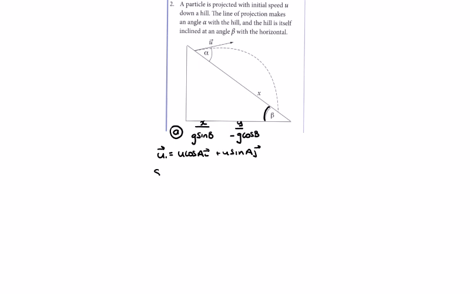So our displacement vectors are going to be u cos a in the x direction, u cos a times t, plus a half a, which is g sin b by t squared. So you get u cos a t, plus g sin b times t squared, over 2.